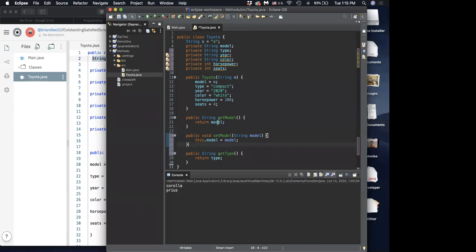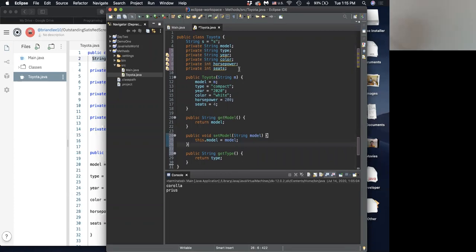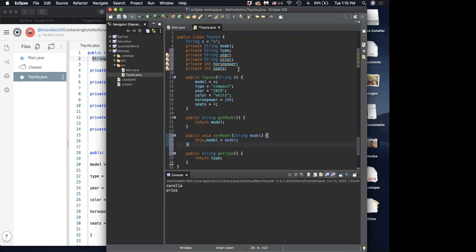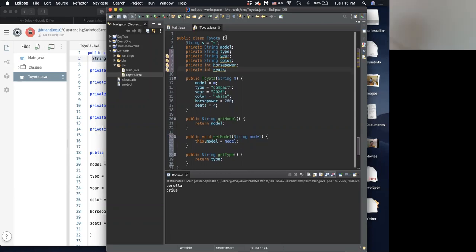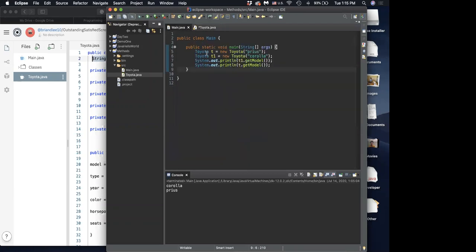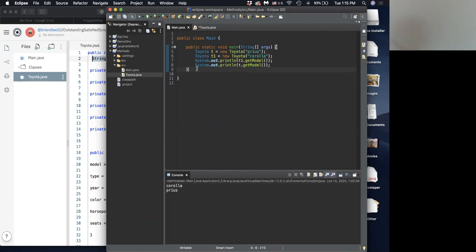So everything is written the same way? How about the main class? Yeah. Okay.